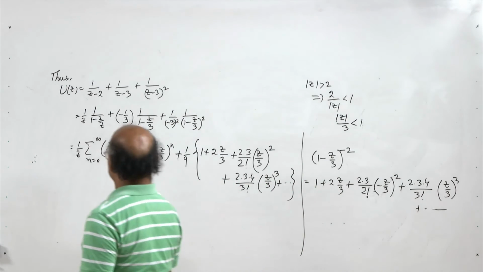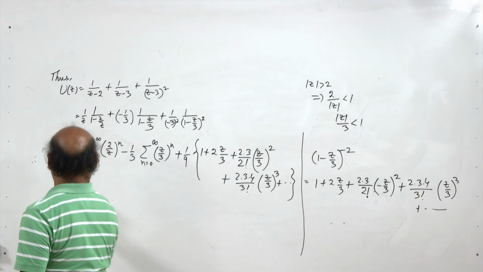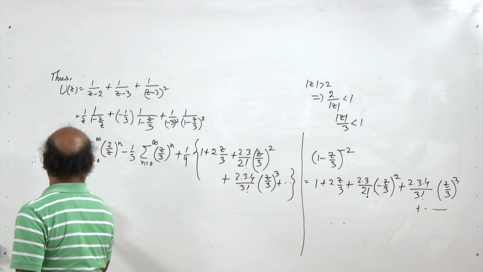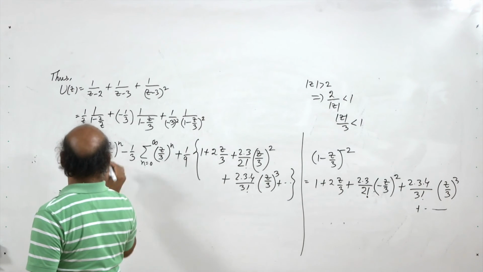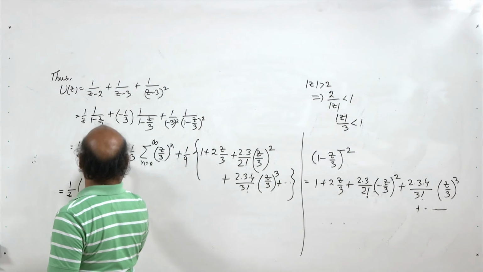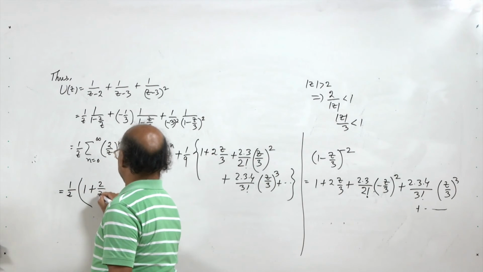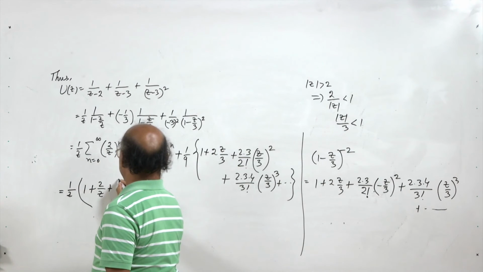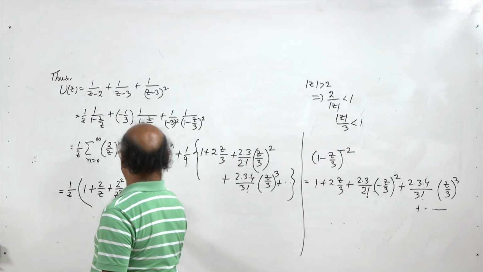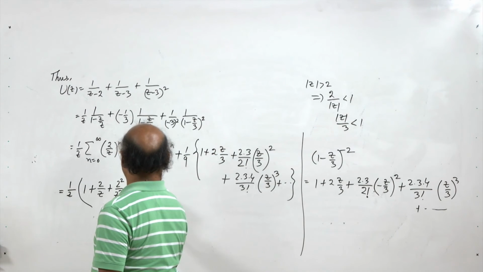Okay. Now, let us look at this further and expand it. So, 1 by z, when n is equal to 0, the first term is 1, then we have 2 by z, then 4 by z, which is 2 square by z square, 2 cube by z cube and so on.